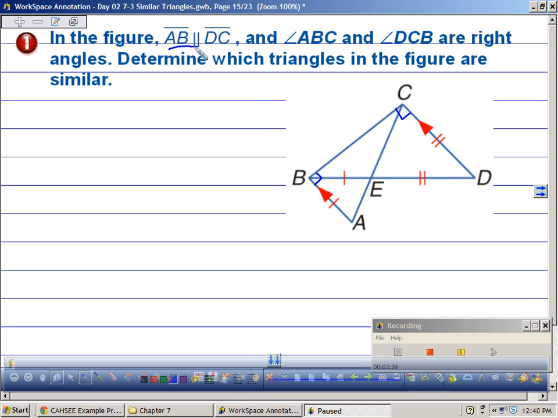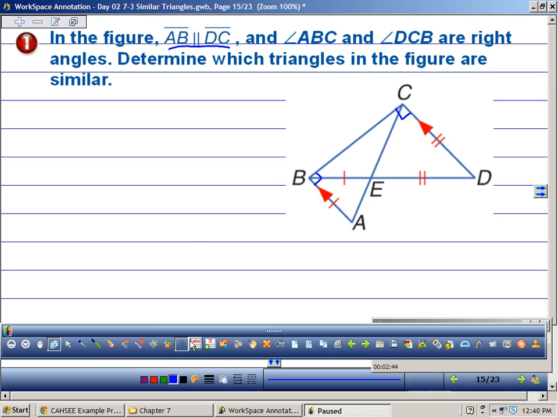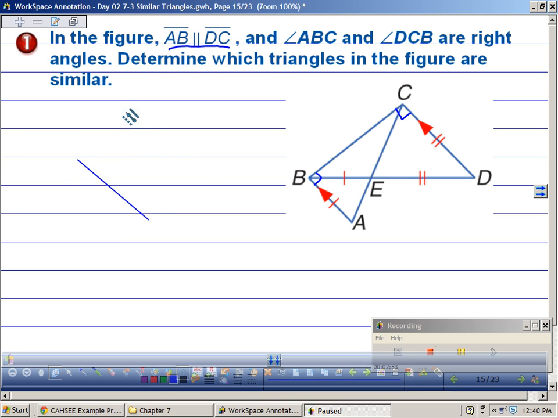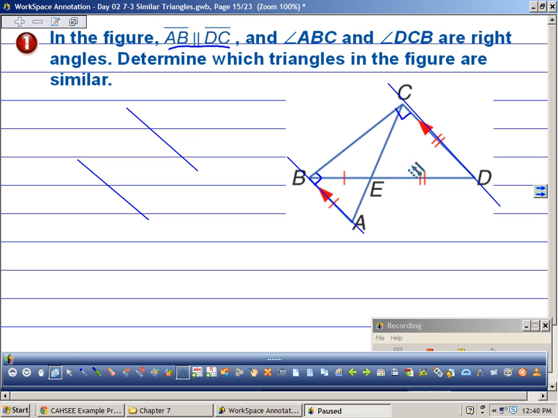So the next thing I'm going to do is go back and look at this. If I have 2 lines that are parallel, I have a really hard time looking at this and seeing these parallel lines and pulling stuff out of it. So I like to draw a separate set of parallel lines. That would be this line right here, and this one is this one. And I'm going to draw this transversal, actually, this one right here.